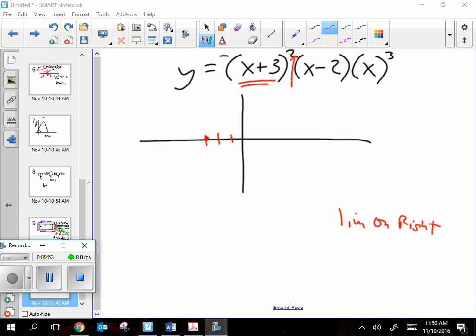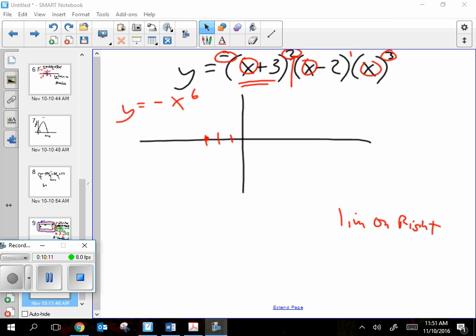How many of you took the time to go negative times x squared and x to the 1 and x to the 3rd makes x to the 6th, and it's negative x to the 6th? How many actually wrote that down somewhere? That was smart. You don't have to do it, but it's smart because sometimes we throw in weird things that are going to affect this, and if you go through and check your lead coefficient here, you might find it changes because you have an extra negative thrown in here or whatever.